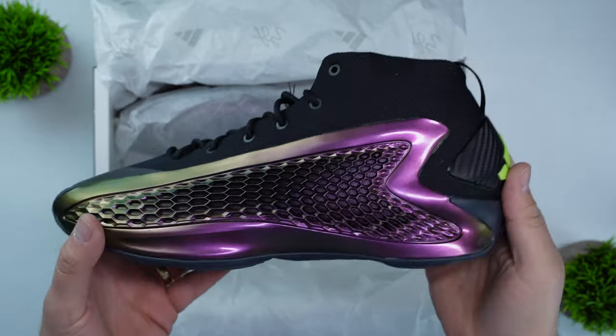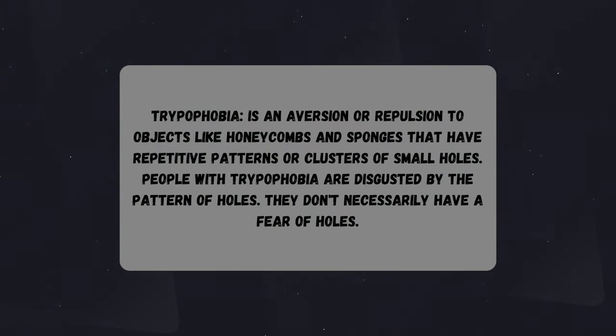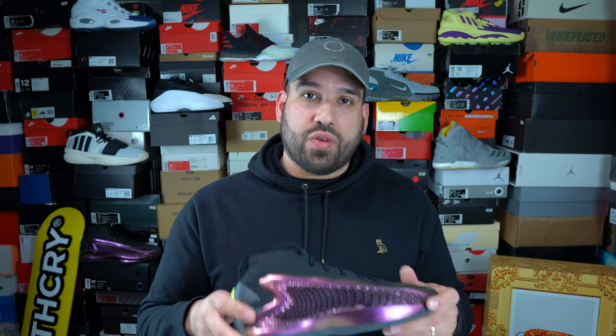From a design perspective the AE1 is a very unmistakable shoe. To say it is eye-catching is an understatement — it stands out from any other shoe on the court. It doesn't look like any other shoe, starting with these perforations that are like a honeycomb shape. If you have trypophobia you're probably going to want to look away, but these serve a triple purpose: design aesthetic, containment, and ventilation. On the upper you have a somewhat ballistic-type mesh — a stronger material meant to contain your foot. On the heel counter there's a carbon fiber-type print on the plastic heel counter, and then the Adidas logo is usually in an accent color different from the other colors on the shoe, which has been true for all AE1 colorways.